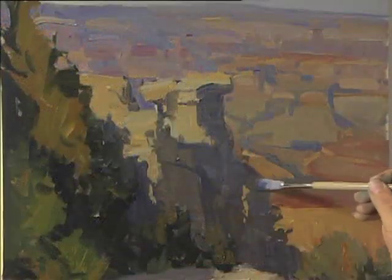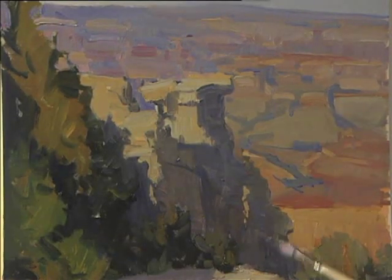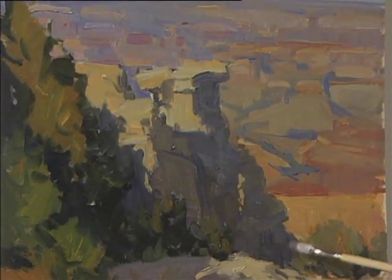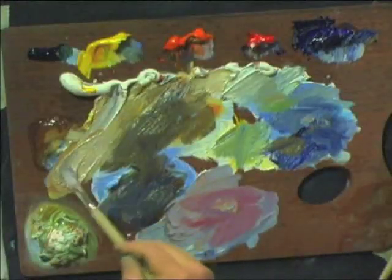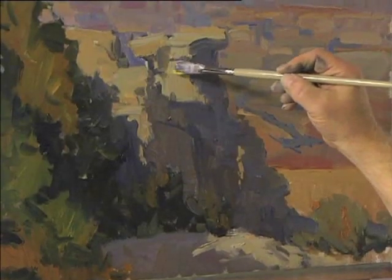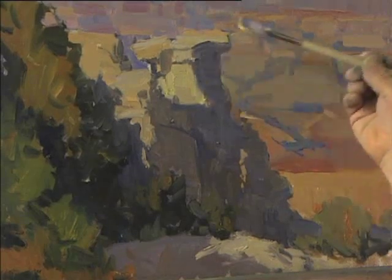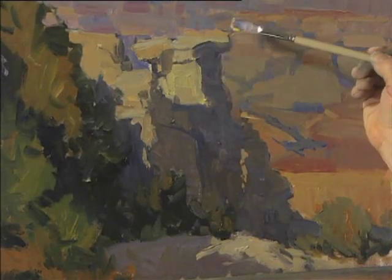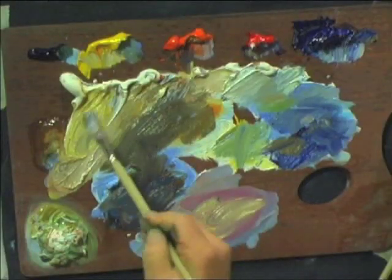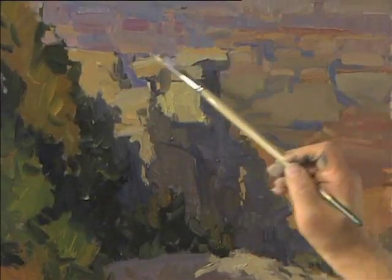Even though this is dark, it still isn't black, and there's lots of room for a variety of color and slight value changes. One advantage to using so few colors is that I can intermix every color with every color and still not create mud.